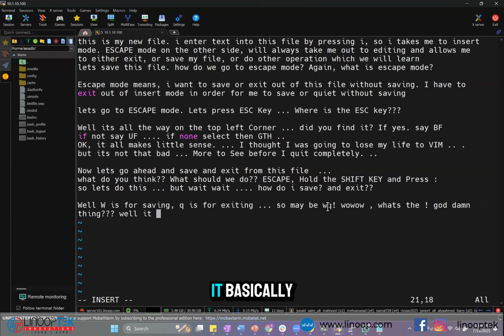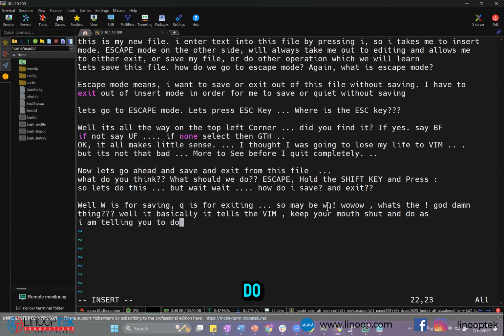Well, basically, it tells the Vim, keep your mouth shut and do as I am telling you to do, which is to write the file and quit.